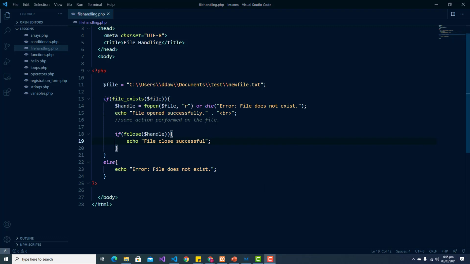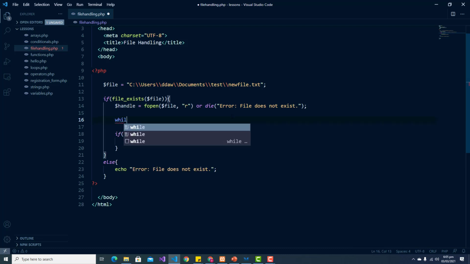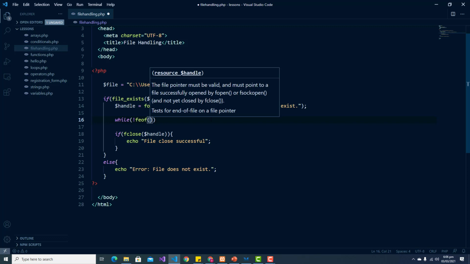Now that we have all of this set up, let us now actually perform an action with this file. So let us read the contents of my file. Let's say while we're not at the end of the file, this method pretty much is a file pointer that begins at the beginning of a file.